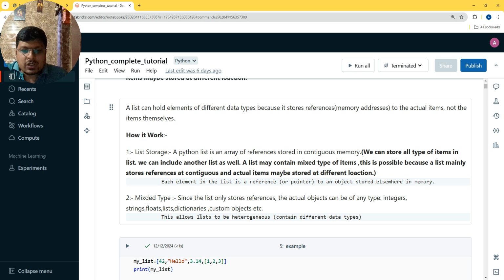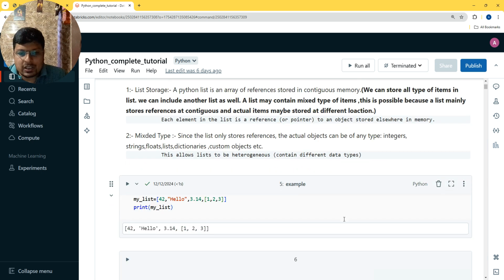So mixed type: since the list only stores references, the actual object can be any type like integer, string, float, list, dictionary, custom object, anything. So this allows a list to be heterogeneous, meaning it can contain different types of data.